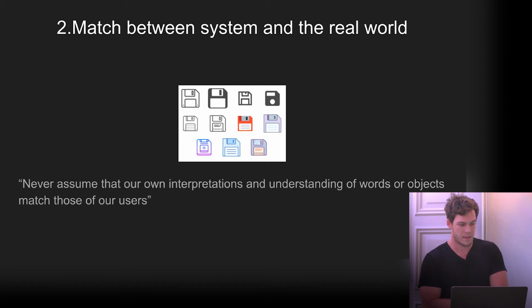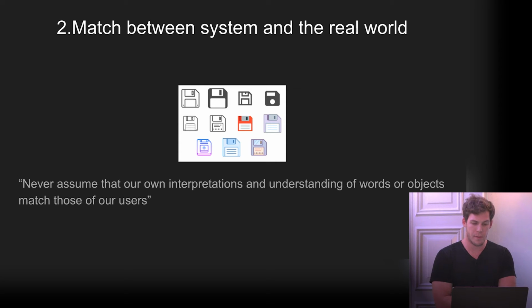You should implement stuff that's familiar to the user and that they recognize, and speak in a language that the user recognizes. And use similar objects like real world objects. So an example could be like a folder on your computer. That's a pretty basic example, but pretty much everyone knows what a folder is and what you can put in it, and you can rename it and duplicate it and remove it.